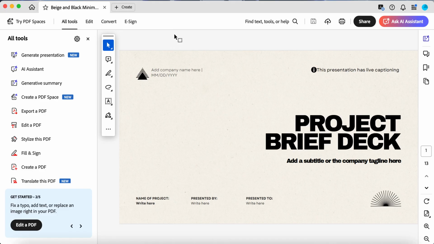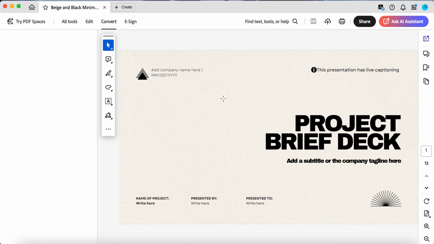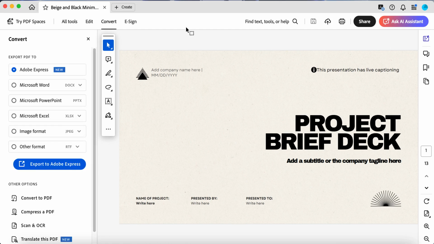With your PDF open, look to the right-hand side of the window for the Export PDF tool. Depending on your layout, you may also see a global bar at the top with an option labeled Convert. Both paths lead to the same place. Choose the one you see. If the right-hand pane isn't visible, you can expand it by clicking the small arrow or selecting View and making sure the Tools panel is shown.